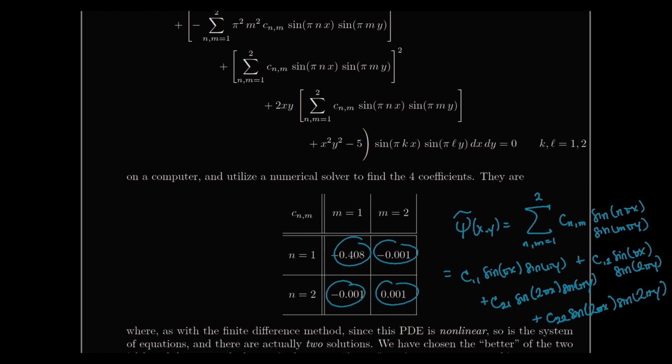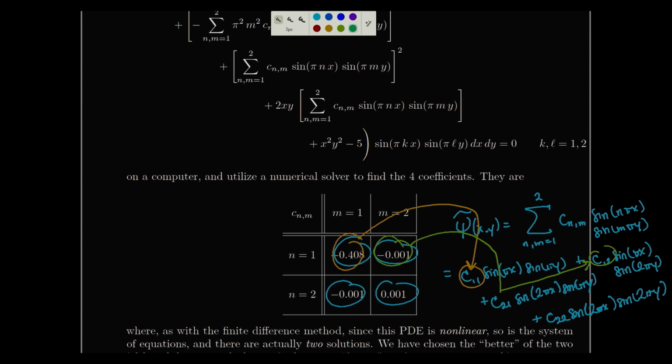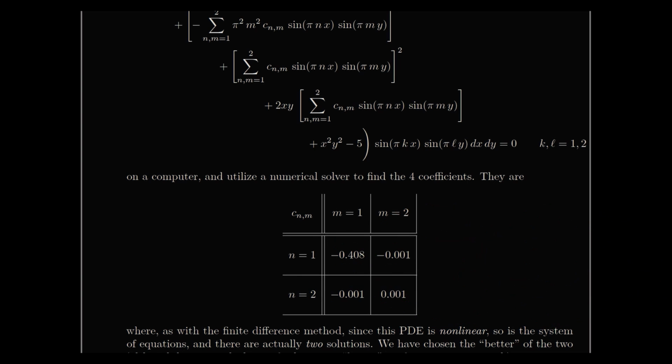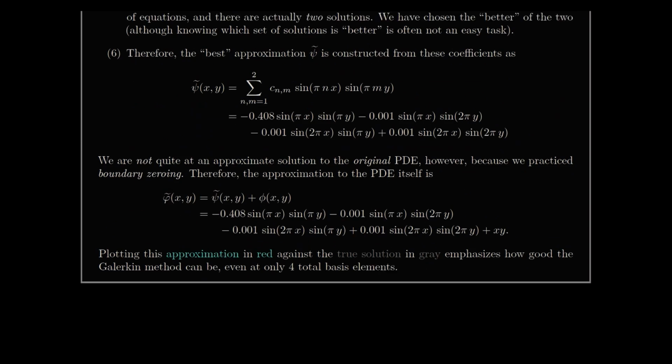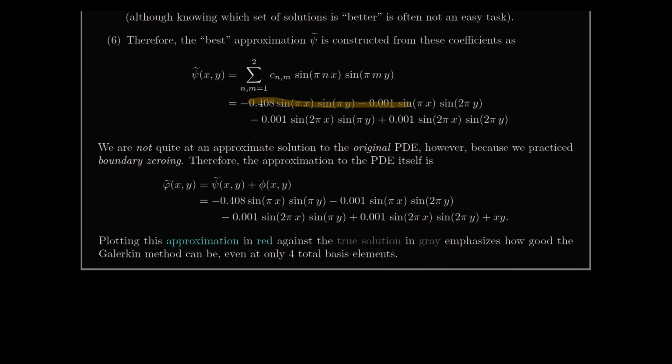We've just found 4 coefficients. You just plug each one of them in. That one goes there. That one goes, what is that? That's 1, 2. That one goes there. This one goes here. And this one goes here. And so you just get a collection of 4 sine functions that you're going to add together. There I've made it explicit what they look like. Just add those 4 sine functions together.